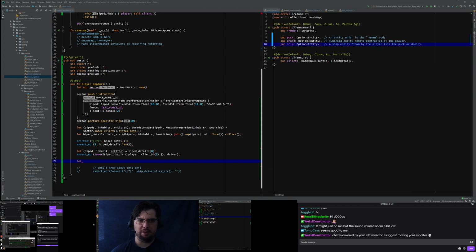So I had this client list here. This is something I kind of invented. I think I've mentioned it last stream, but I've fleshed it out between streams. I need to have a dictionary of what all the clients are controlling, so that when we get input actions from them, we know what to move.